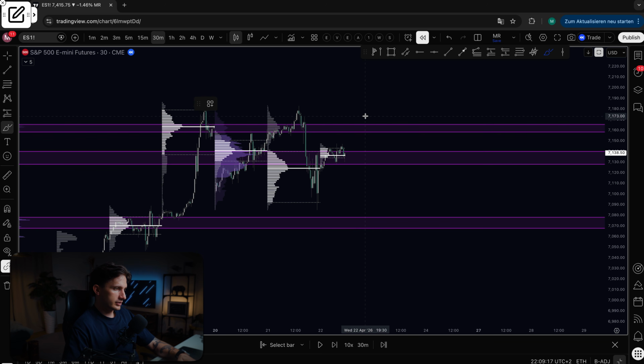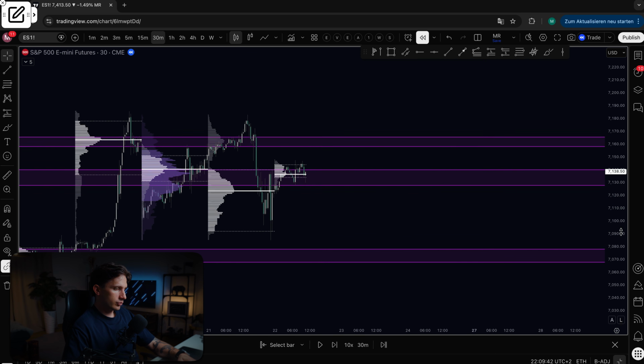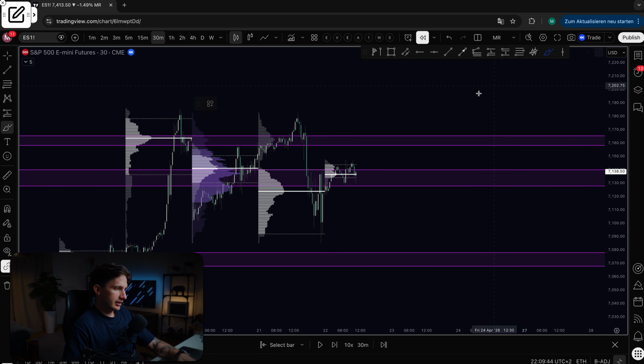On the daily profiles, the previous day is a little bit of a D-shaped formation. We are currently in a little bit of sideways movement right here. You can also see this on this volume profile as well. On this volume profile, we are clearly a P-shaped formation. So right now we are just in this range right here. So we are currently in a choppy environment.